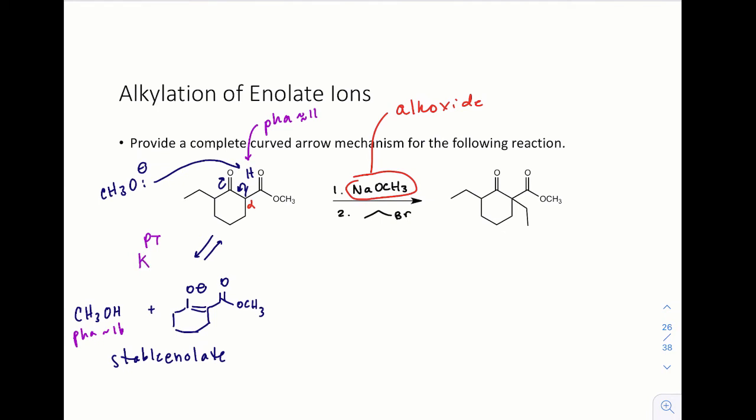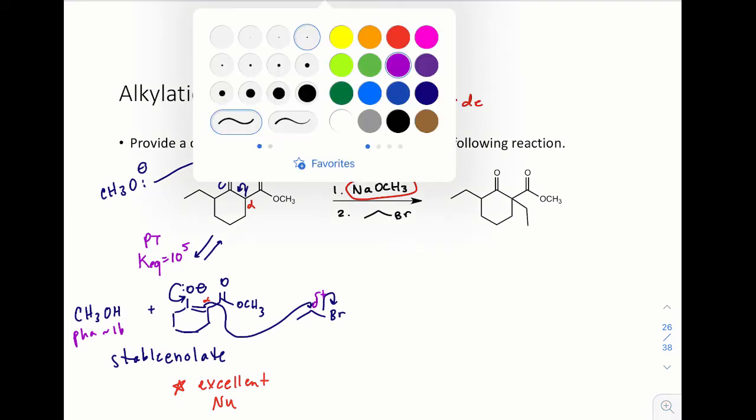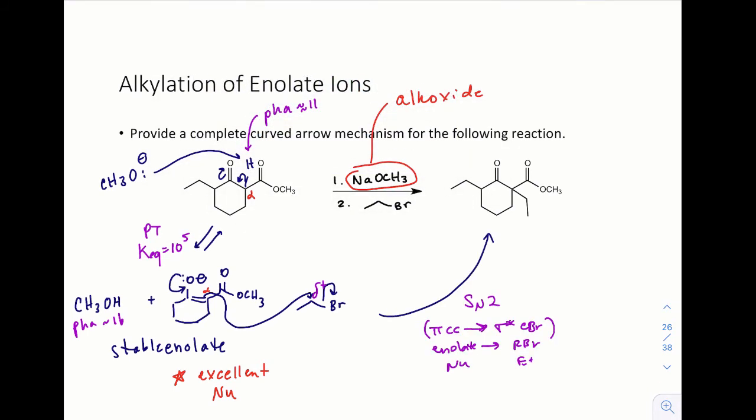Based on the pKa's of the product and reactant acids, the equilibrium constant for this step is on the order of 10 to the 5. The enolate of the 1,3-dicarbonyl compound, the beta ketoester, is an excellent nucleophile. When treated with ethyl bromide, the carbonyl is reformed, pushing those electrons between the two carbons of the enolate to make a bond between the alpha carbon and the electrophilic carbon of the alkyl halide. This SN2 reaction generates this desired product.